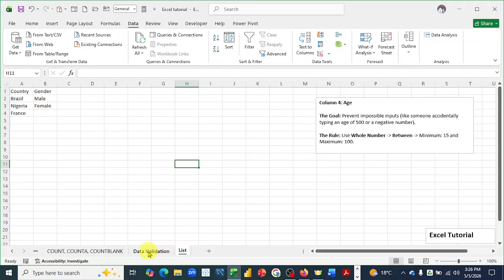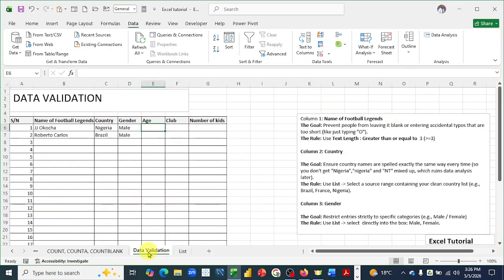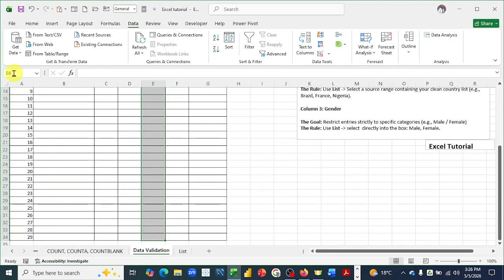So we go back to the data validation, and we are going to highlight this particular age column. This is column E. That will be E34. So I put my E34, and then long press my Shift and Enter.